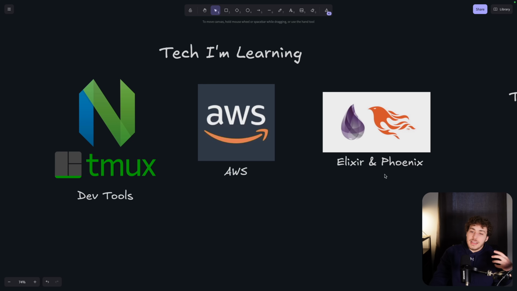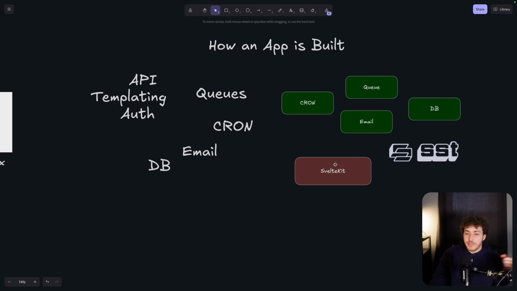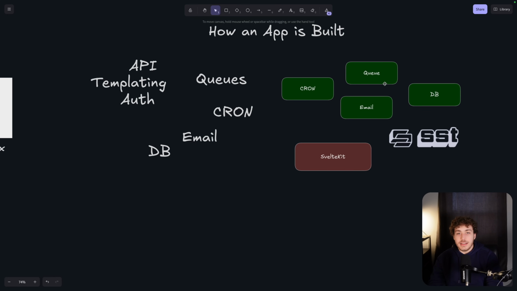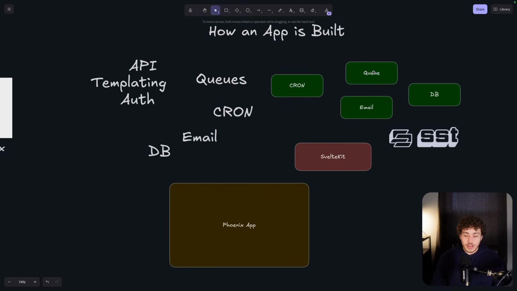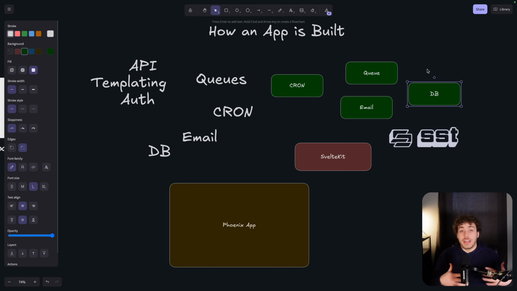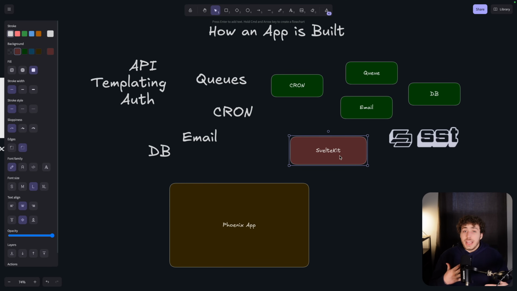But in the other way of thinking about how an app can be built, we have this way of exploding out all these services and linking them together in the full stack JS world, versus the monolithic model, where I think Rails does this, Laravel does this, and Phoenix does this, where we take all of these different features and just put them into one application. In this Phoenix app, we have our cron jobs, we have our queue, we have an email sender. The database isn't quite written in there, but they have an adapter and an ORM for it. That's another thing I didn't even really cover in this section, where you have to bring in a bunch of third-party packages just to get all this stuff to work together.